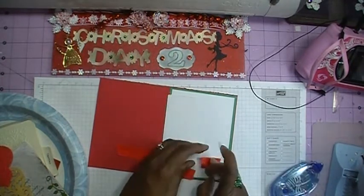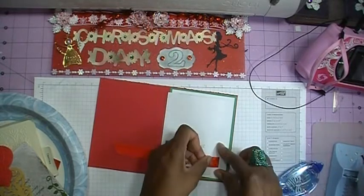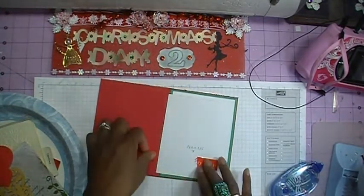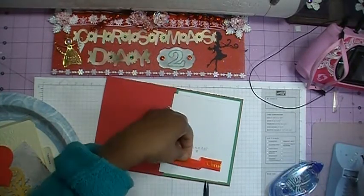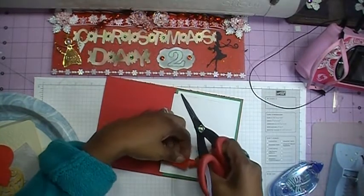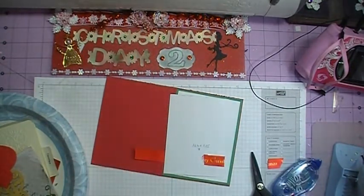So I'm going to flip this and just put that down like so. I'm going to make sure I get that laying flat, even. And then I'll do the same thing here. And I know it seems like I'm wasting ribbon, but I just want to make sure I got that Merry Christmas in there. So I'm going to cut that off.